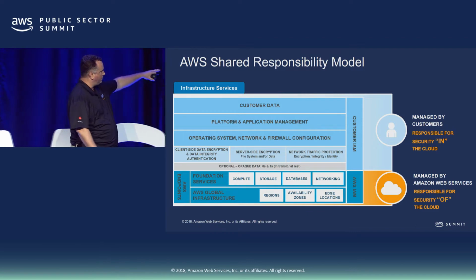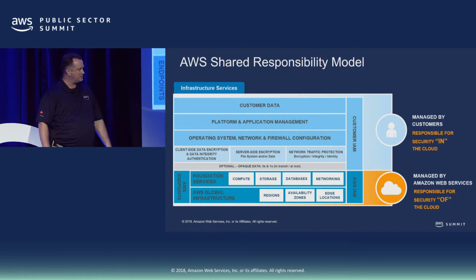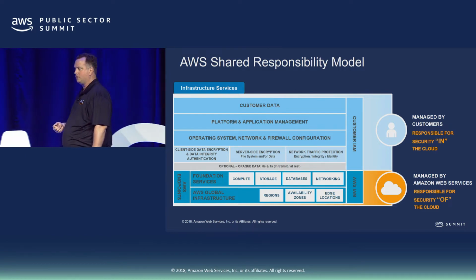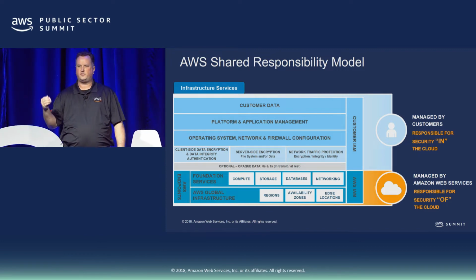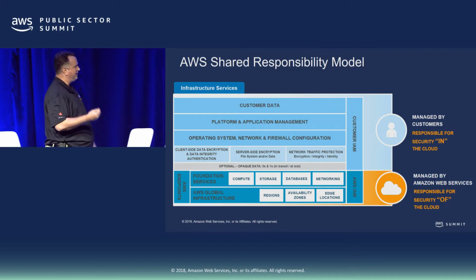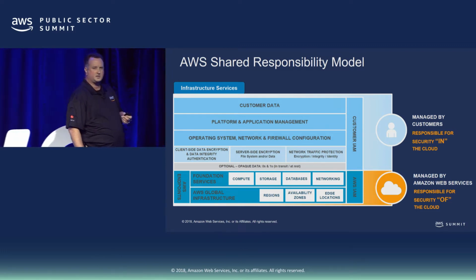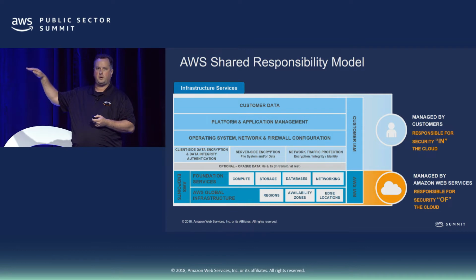You can see the line going across here. So we say that AWS is responsible for the security of the cloud, but as a customer, you're responsible for the security in the cloud. That line, from an infrastructure perspective, think of that as the hypervisor. So everything hypervisor and down, AWS is responsible for. Everything hypervisor and above, you as a customer are responsible for. Now, the interesting piece of this is that this line can move up.